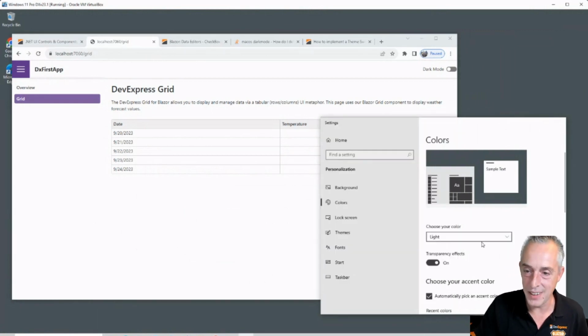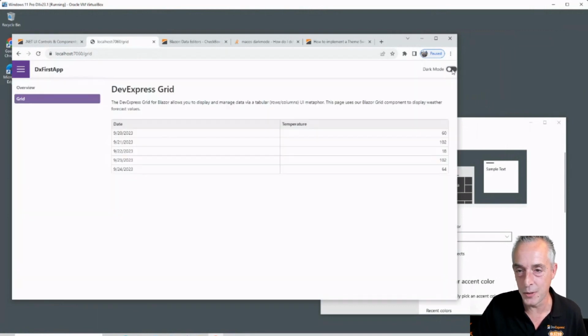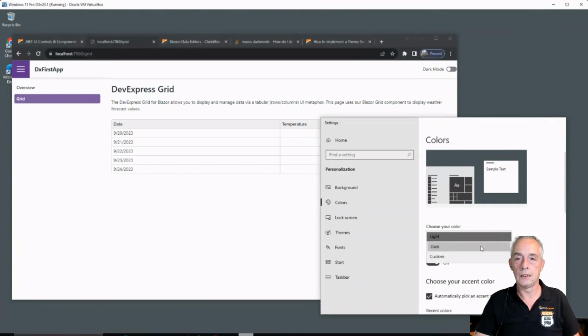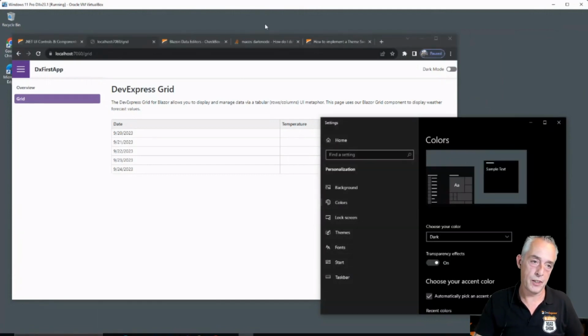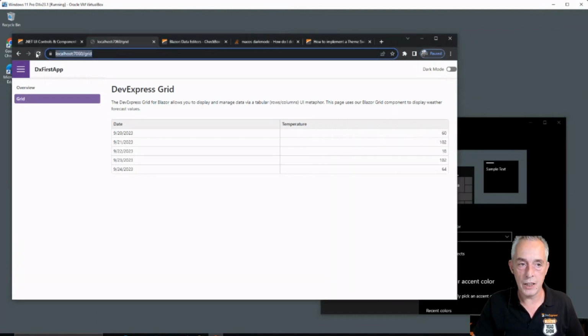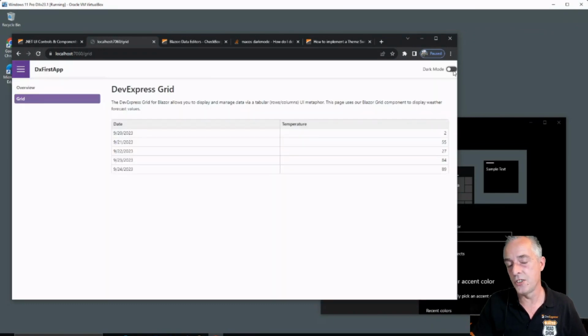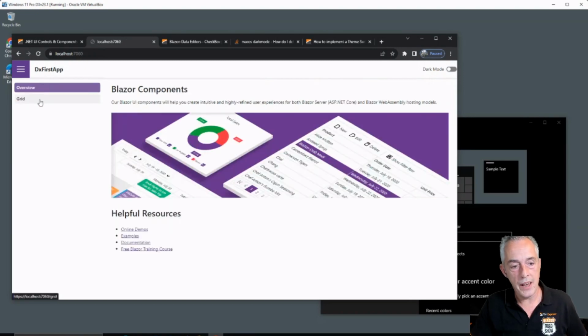Now, if I toggle this still works. It's all very fine. If I would now change this one to dark, you'll see everything switch over to dark except for the page. But if I reload this page, hey, and I can still toggle. Wow. That is typically how you can ask the operating system.